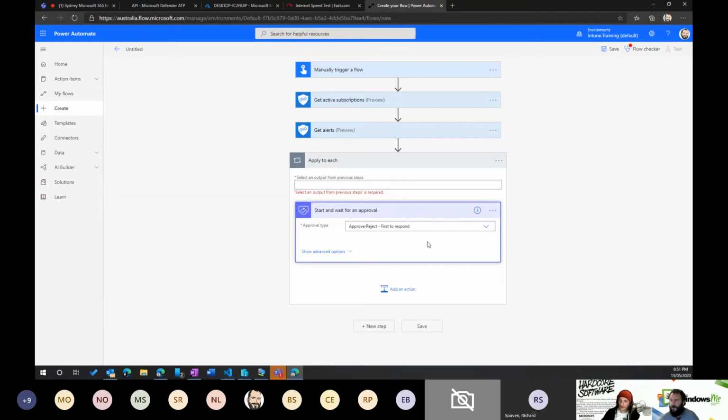Inside Flow, Power Automate, and Logic Apps. So in saying that, a P2 license, here we go. How's my licensing? A P2 license, which is the most expensive Power Automate license you can get in Australia, costs $15 a month. Wow. Which is probably about a fraction of a cent in Europe.